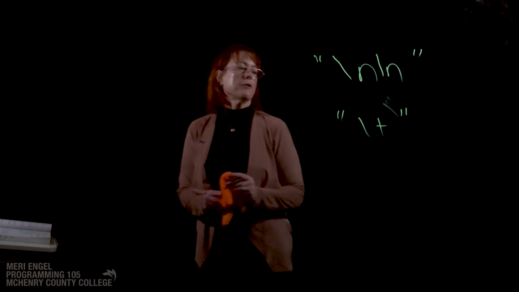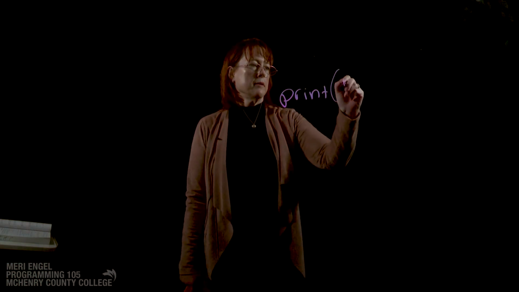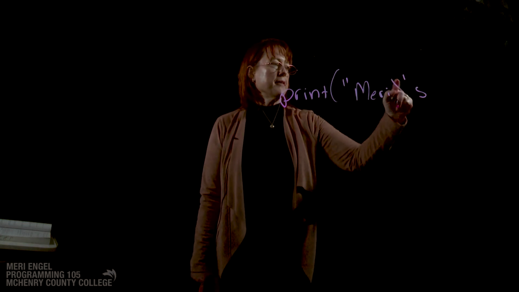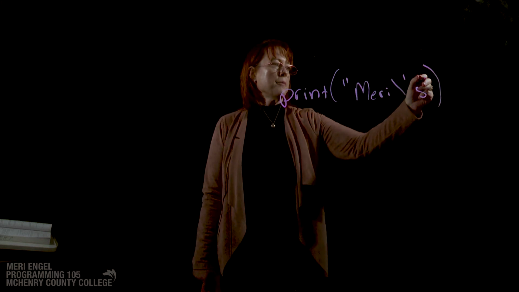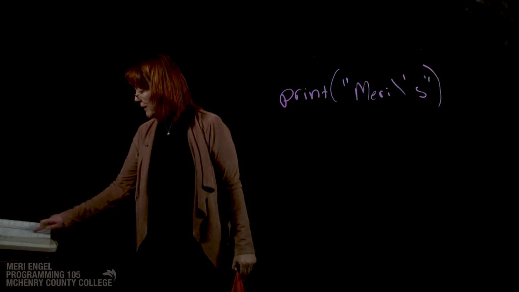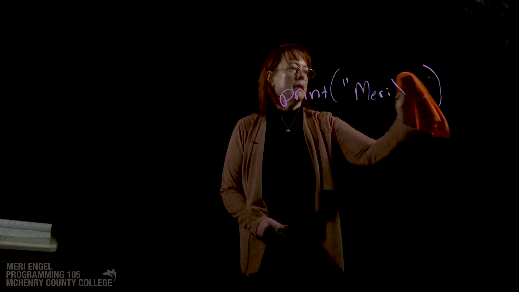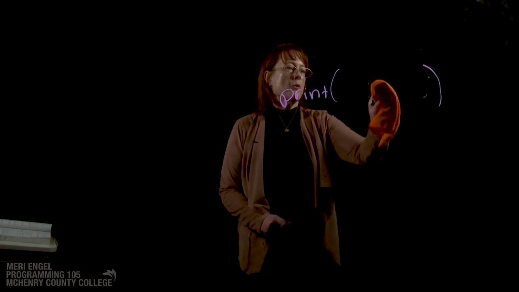Since we're using strings here, say you're trying to print something with a possessive or a contraction. If you want a single quote showing possession, instead of apostrophe s, you'd need the slash apostrophe. That would make it print. You could do the same thing for a backslash or a quote. If you wanted a backslash to print, you would have 2 slashes. That way 1 backslash would print.